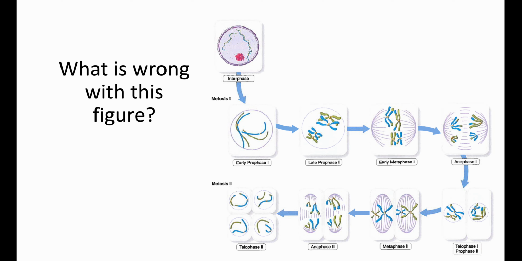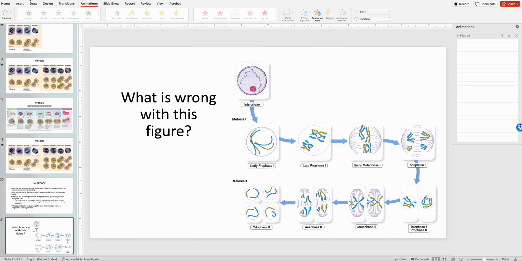This actually did occur in a textbook, and luckily it's a textbook that back in the day I did not adopt for use in a class because it had these kinds of fundamental mistakes in it. So have a little bit of fun with this, figuring out what this artist did wrong. And that is it for this screencast on meiosis.